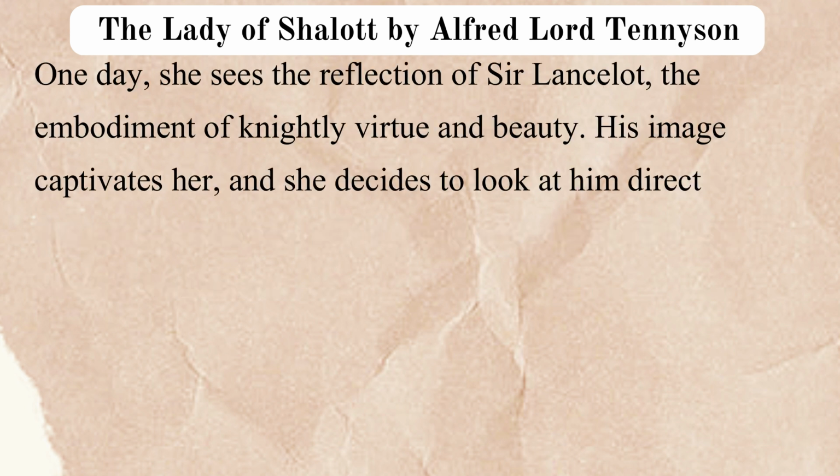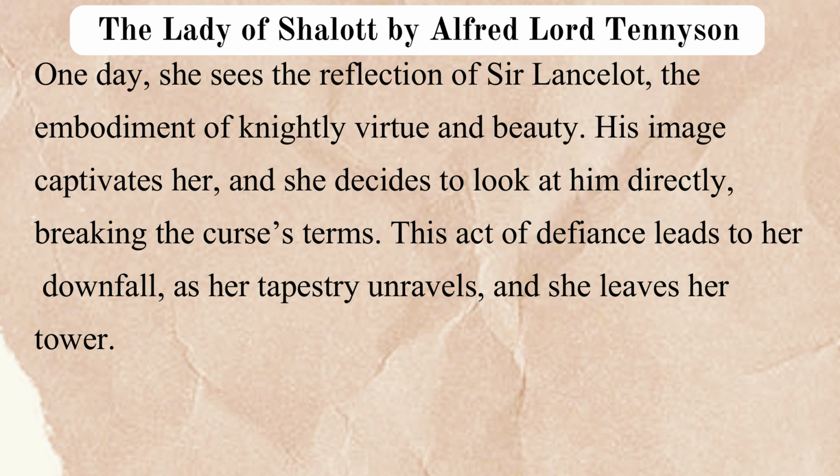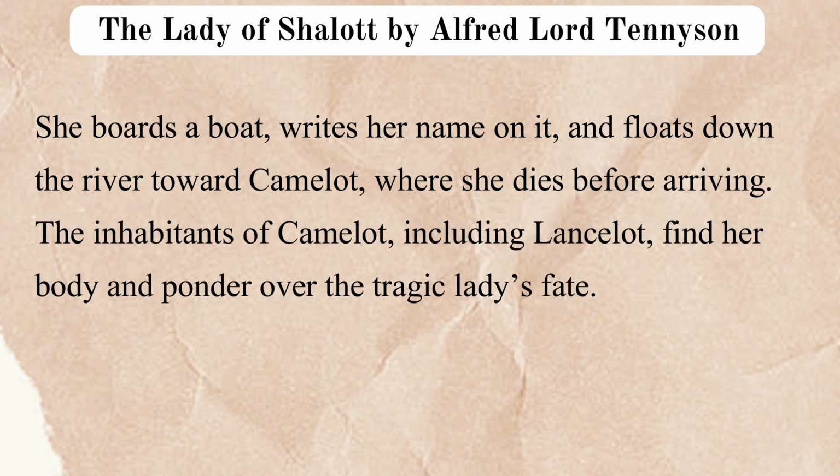One day she sees the reflection of Sir Lancelot, the embodiment of knightly virtue and beauty. His image captivates her, and she decides to look at him directly, breaking the curse's terms. This act of defiance leads to her downfall as her tapestry unravels, and she leaves her tower. She boards a boat, writes her name on it, and floats down the river toward Camelot, where she dies before arriving. The inhabitants of Camelot, including Lancelot, find her body and ponder over the tragic lady's fate.